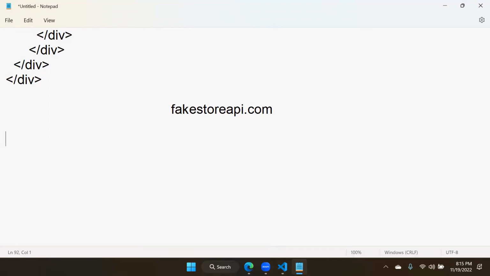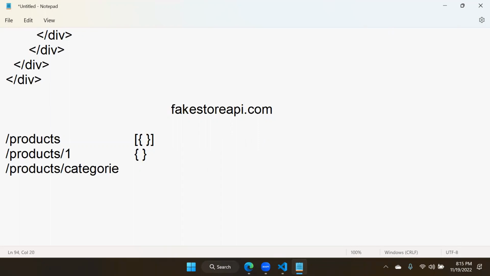You visit this website. Actually, in that, they have some methods like /products. It returns an array of objects. They have /products/1, that is a number. This will return an object. Already we used the fake store, but we will try various methods now. Now they have another one, products/categories.